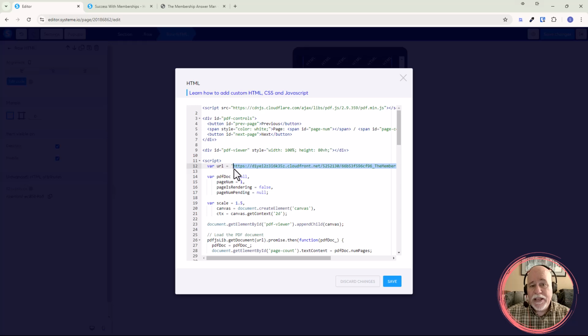That's how you would embed a PDF form into your Systeme.io website or a Systeme.io course if that's something that you need to do for yourself or for a client. That'll take care of it. Again, a lot of people say it's just better to kind of link the file, put the file on Google Drive or OneDrive or Dropbox and then just say, here's your PDF. But some people just really, really want to have that built into the site where people can actually see it, just like we just did. And that's how I would skin this cat.